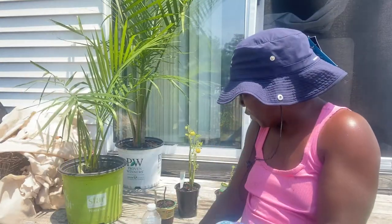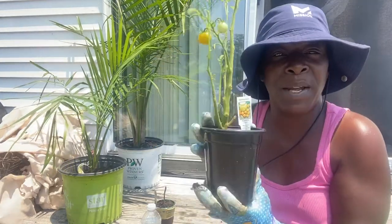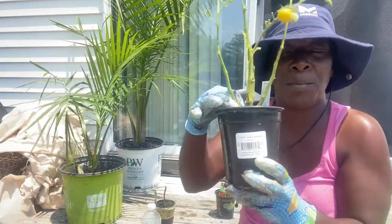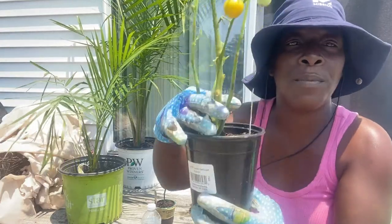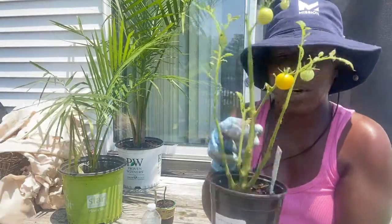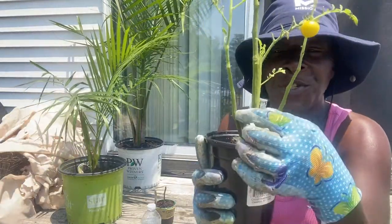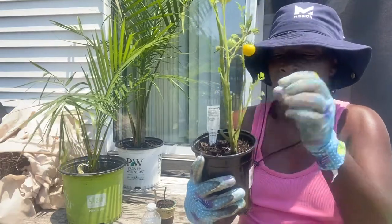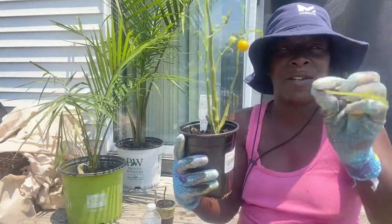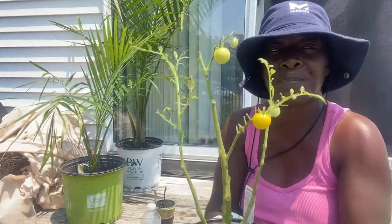So the first one we're going to plant is gonna be our tomato plant. Now, you know what tomato plants, when you plant these, you gotta plant them all the way, like literally cover them up, almost up to the leaf part, all right? So that's what we're gonna do. But before we do that, I see a sucker, which is this one here. It's growing out. So we're just gonna pinch that back and take that off, all right? We don't need him. So there we go.